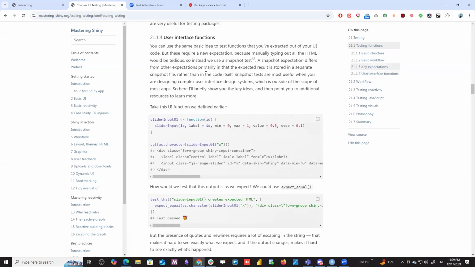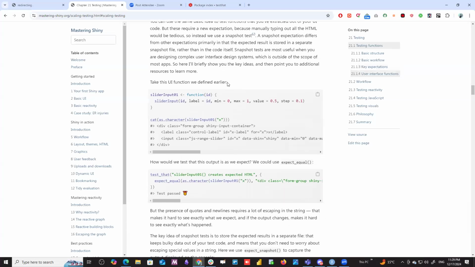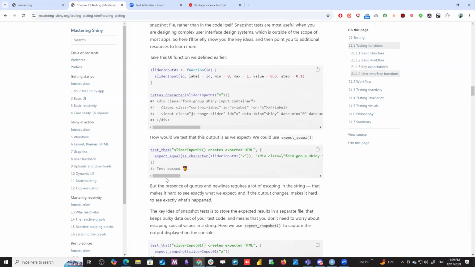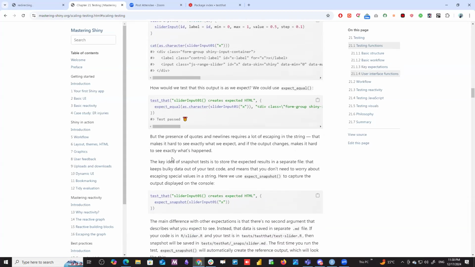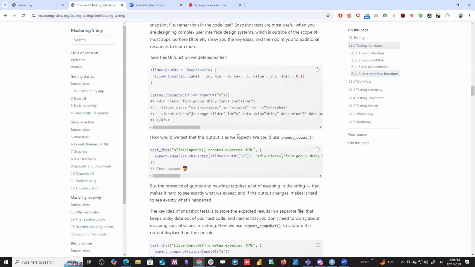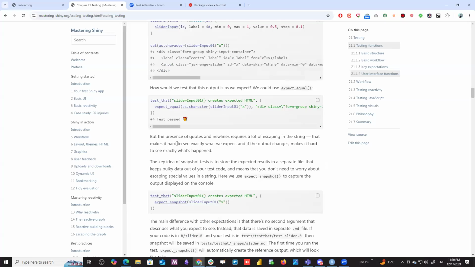If this is a complex design interface and you try to have this as your expectation, you have to write all the HTML yourself, which is not very convenient in my opinion. So I wouldn't recommend testing UI functions like that.